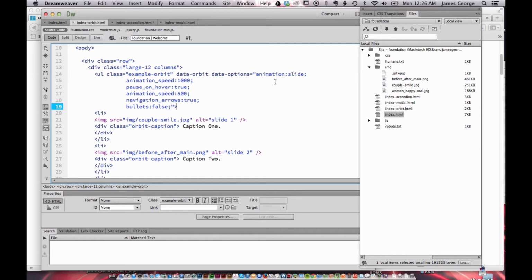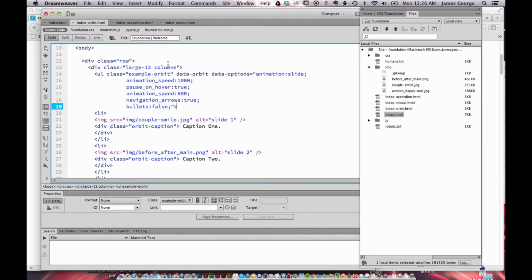You can control how your orbit slider behaves, which is an excellent feature. And so you can determine the animation speed, if it pauses on hover, which is a typical feature of the slider, if it has the navigation arrows or bullets.